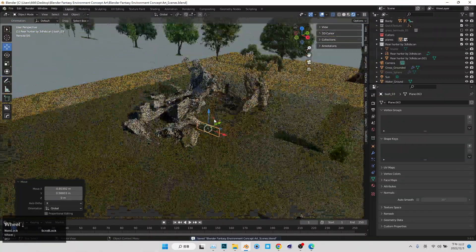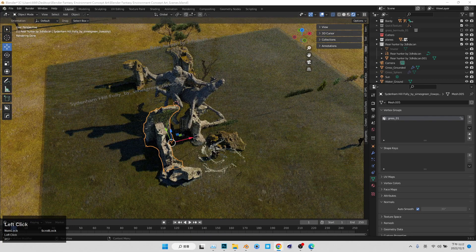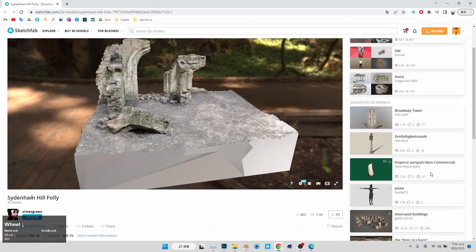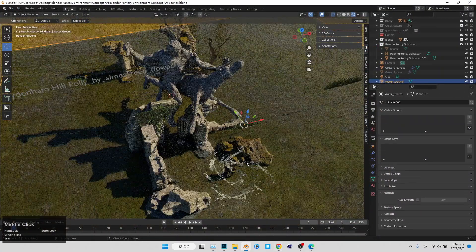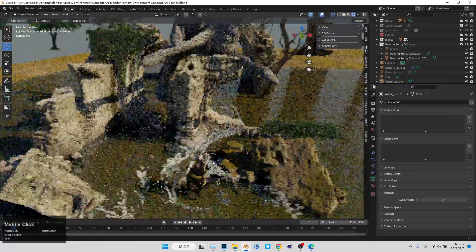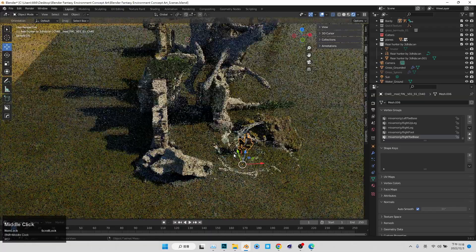And yeah, I'm now using this brush. You may be wondering, this may look great, but why am I doing this? Well, the reason I'm doing this is because I'm adding a brush between a rock and those things. Actually, I am creating another layer of depth — I am creating an overlapping effect. I know it's kind of subtle for now, but you'll get what I'm doing later on.